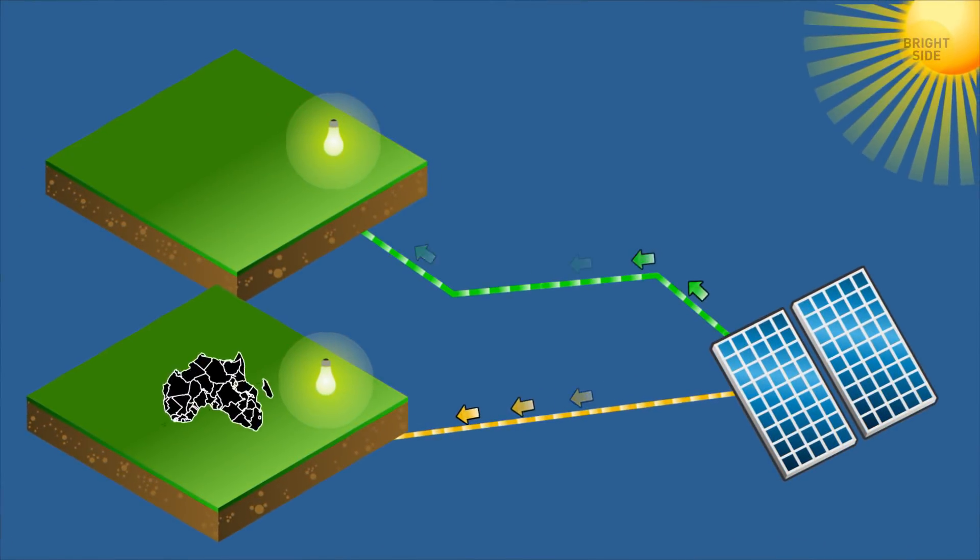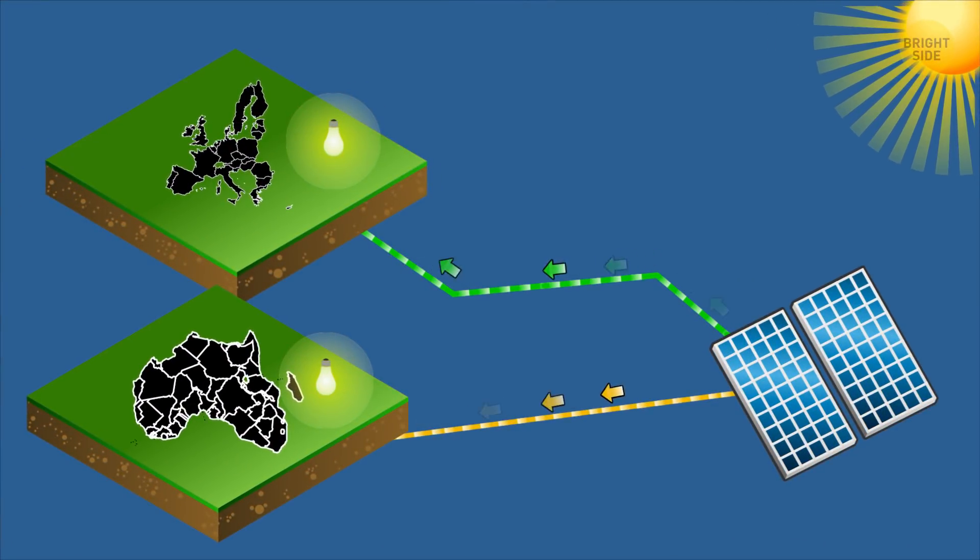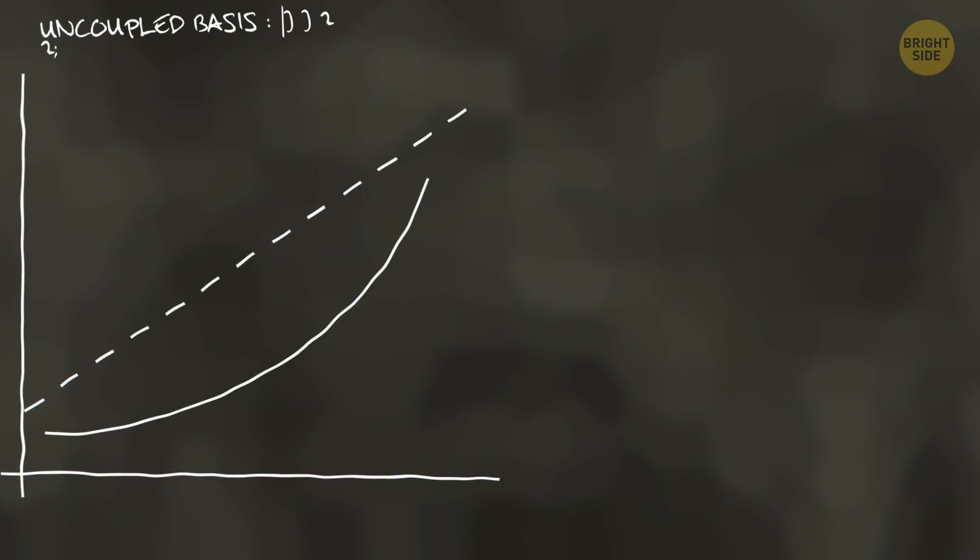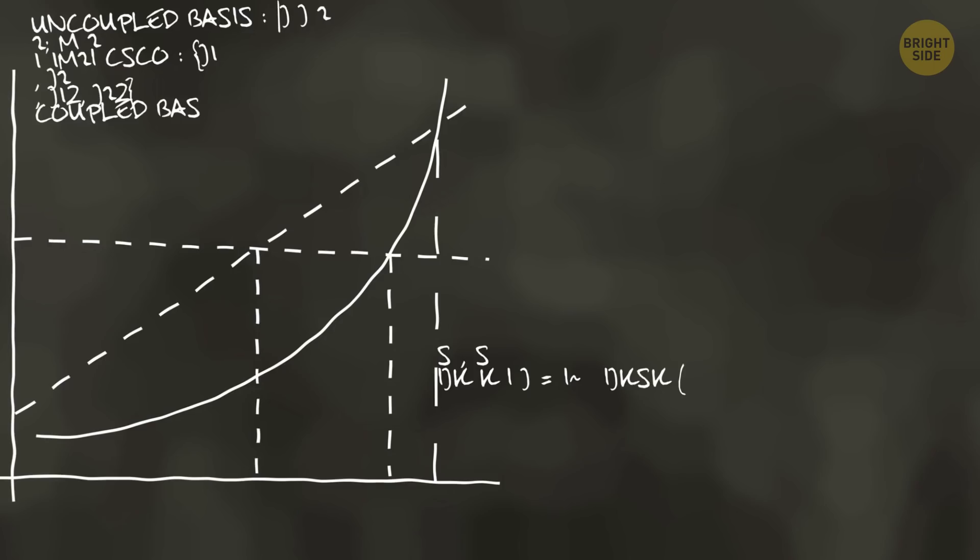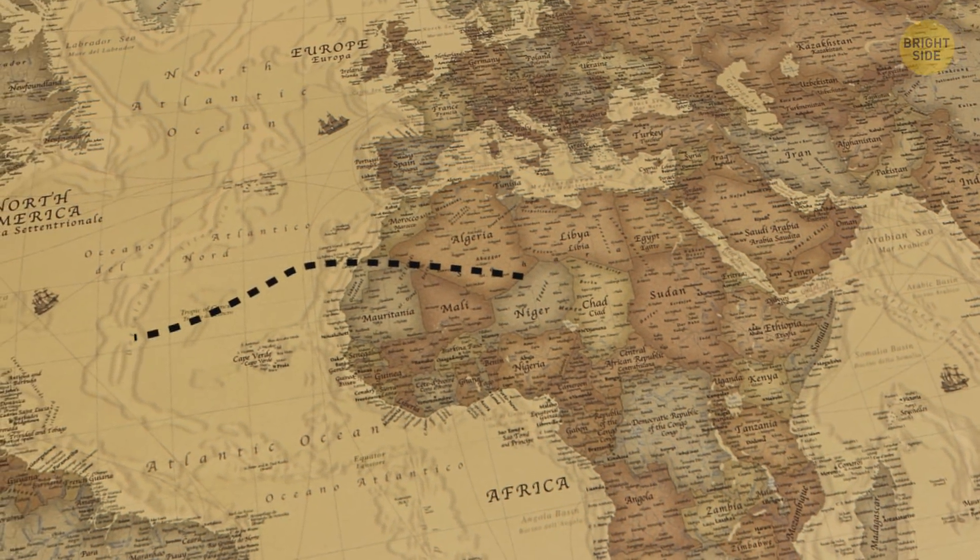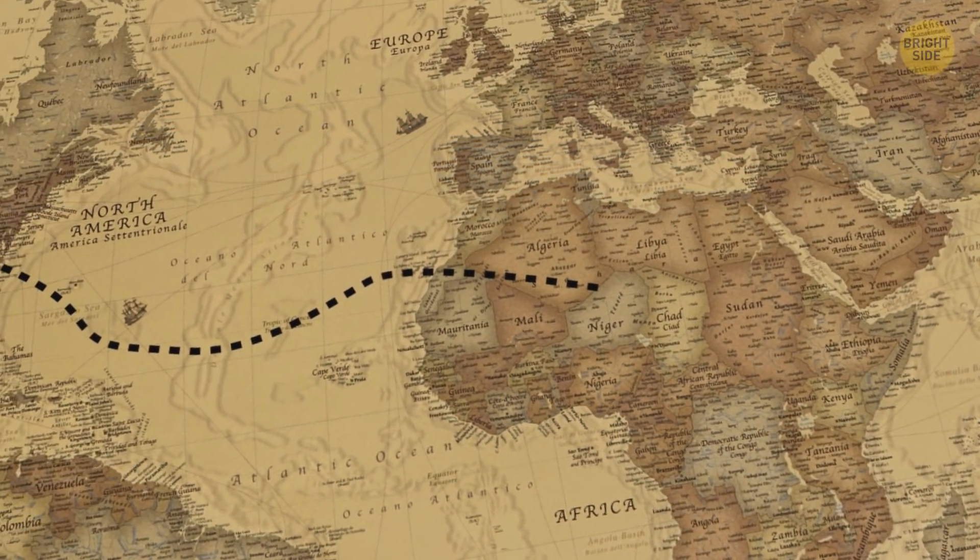Okay, the most logical thing to do is to get it to Africa itself and Europe, since they're the closest to the source. But there's still the issue of transporting solar energy across the sea, which would be no easy feat, to say the least. New power lines would need to be built, and brand new infrastructure would have to be introduced. And I don't know if you could transport this solar energy from the Sahara all the way to the Americas.